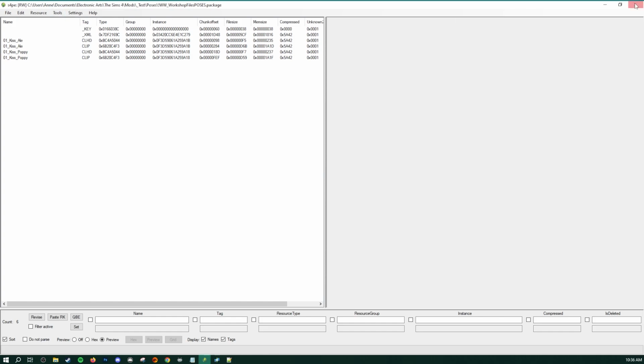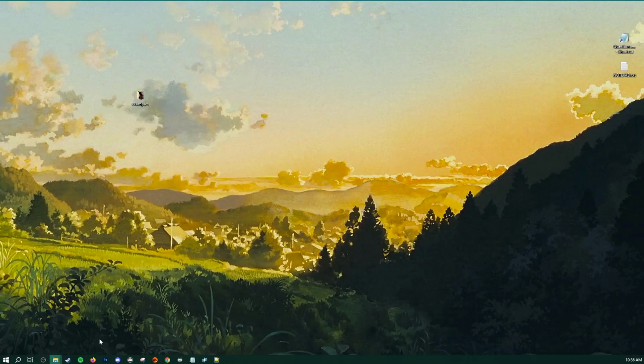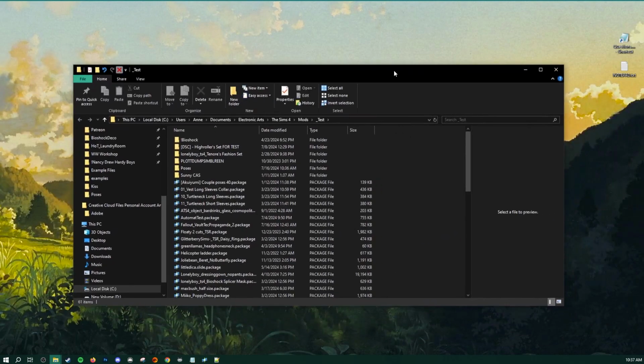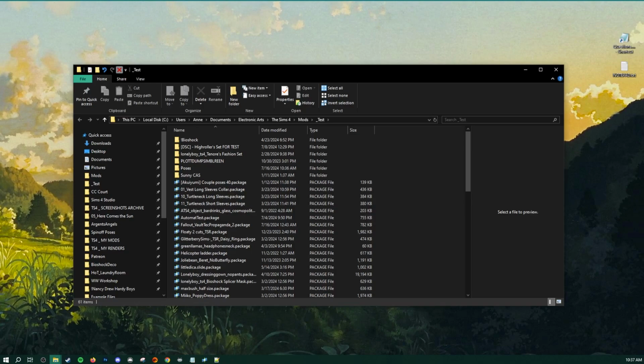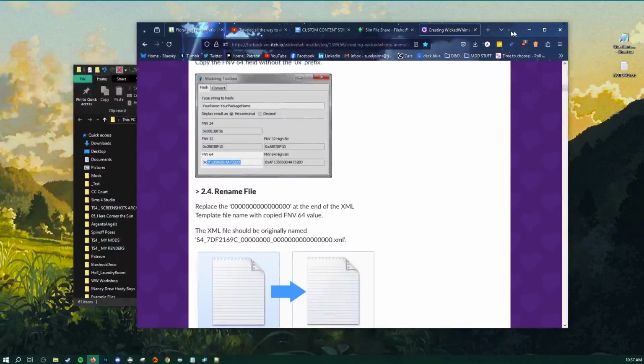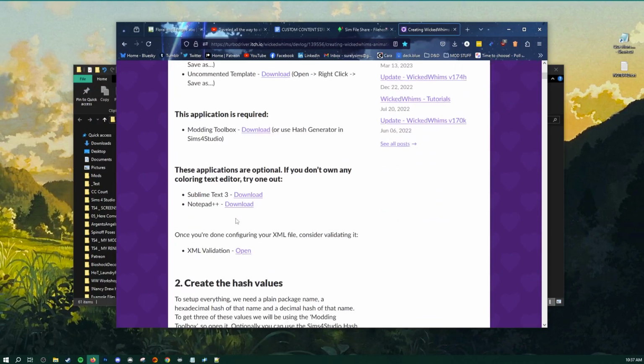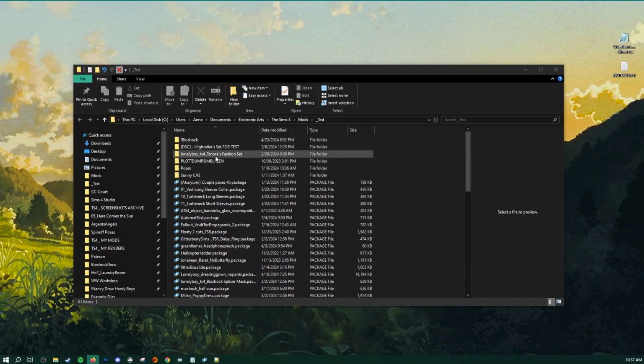So what we can do is we have to close Sims 4 PE at this point if we want to start the game. The game will not start if Sims 4 PE is open. But what we can do is we can go find our file, and just to double check it, because sometimes XML is tricky, things will go wrong, things won't line up. Turbo has a link on his website to like an XML verifier, XML validation. I haven't clicked that, but it might be something to look into if you're having trouble.